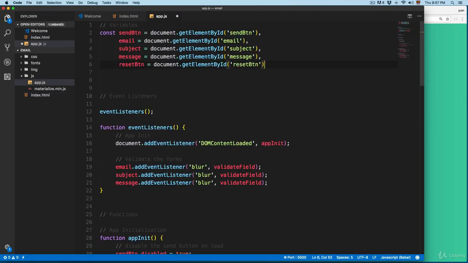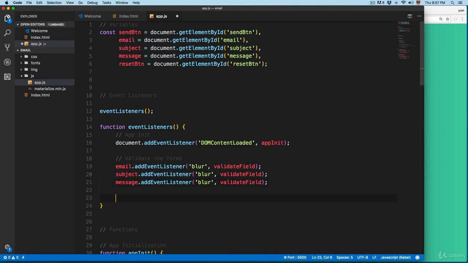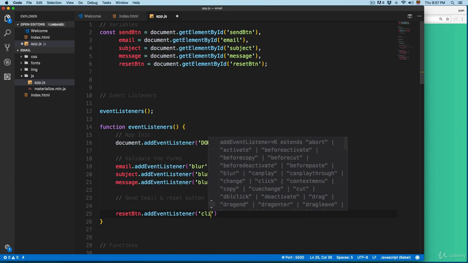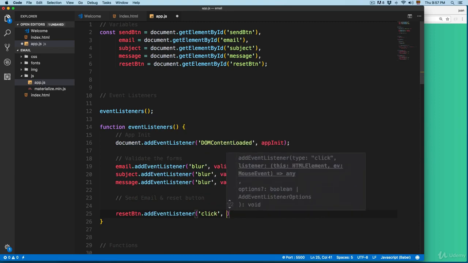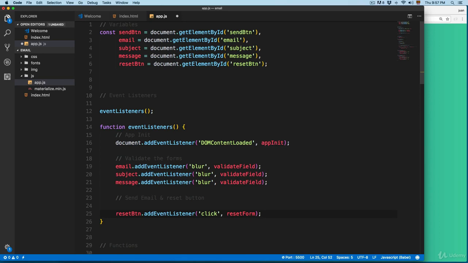So inside the quotes, we're gonna reset button, and then I'm gonna copy this right here. I'm gonna add a comment that says send email and reset button. So we're gonna add the reset button, add an event listener. This is going to be a click event listener, and then we're gonna call this function resetForm.